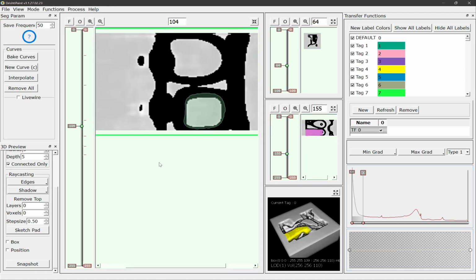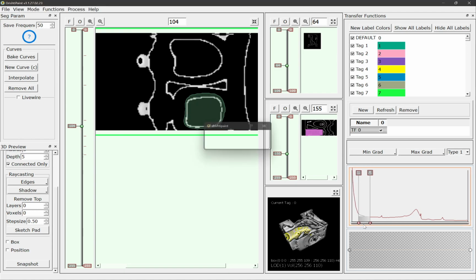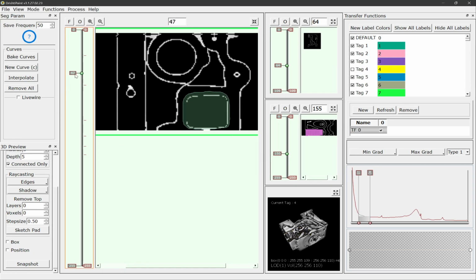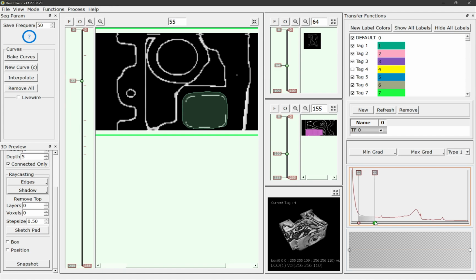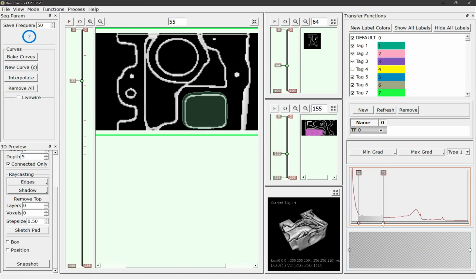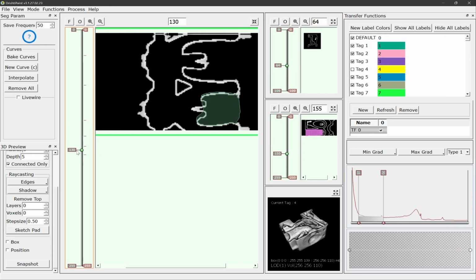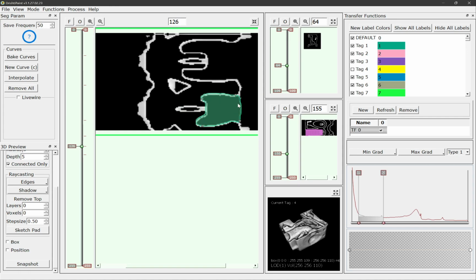If we go back here and change the transfer function like this, then say if I hide this, we can actually just tag the boundary, because whatever is visible within the curve will be tagged.